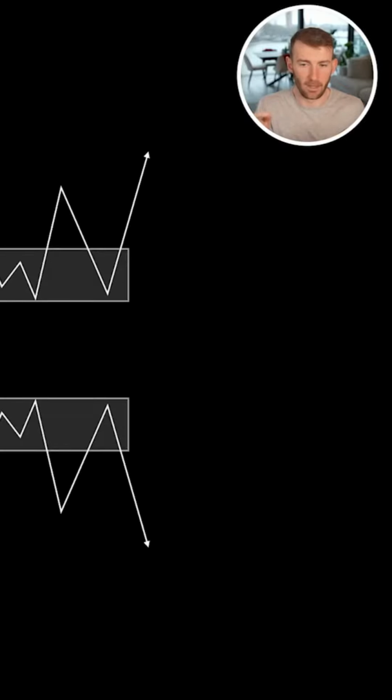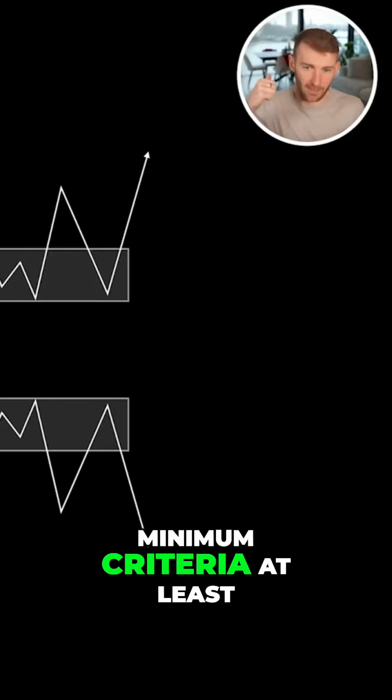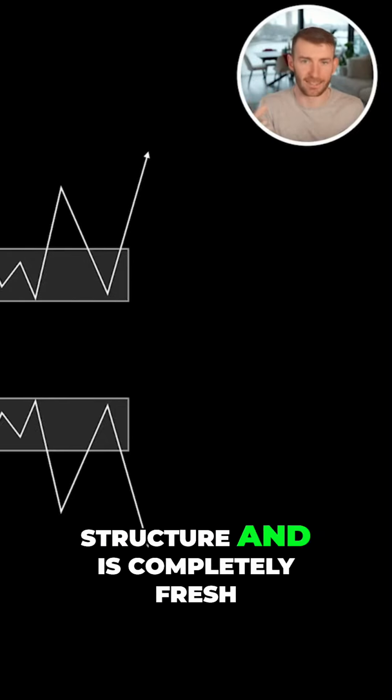Okay, so here you can see, if you look from the left, from where the zone was created, you had that liquidity gap. Price has not traded into it until we look for that move to get in long, and they are the zones that I want to focus on, right? They are the highest probable ones that I find. So they're the two minimum criteria: at least causes some break of structure and is completely fresh.